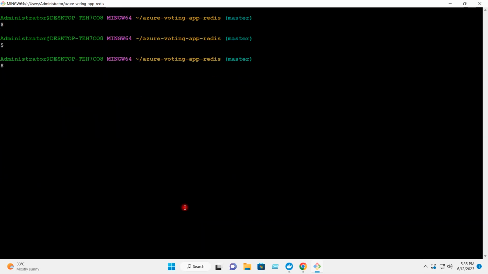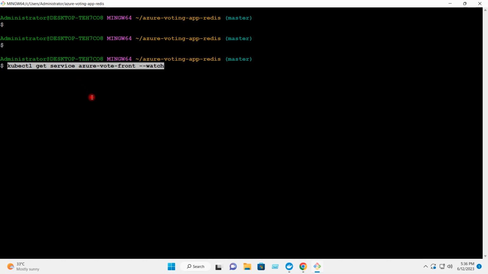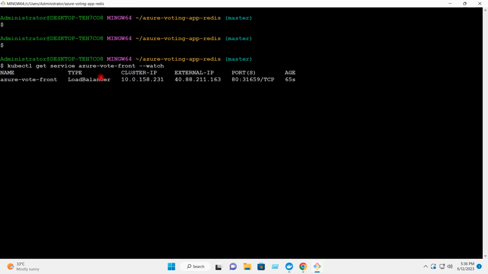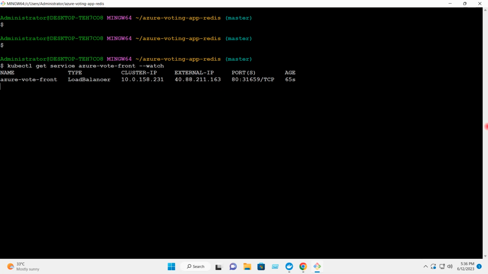Now I want the external IP address for the service. To get the IP address of the service, I will give this command. So this is the service name for the front end. So this is the external IP for the front end application running inside the container.